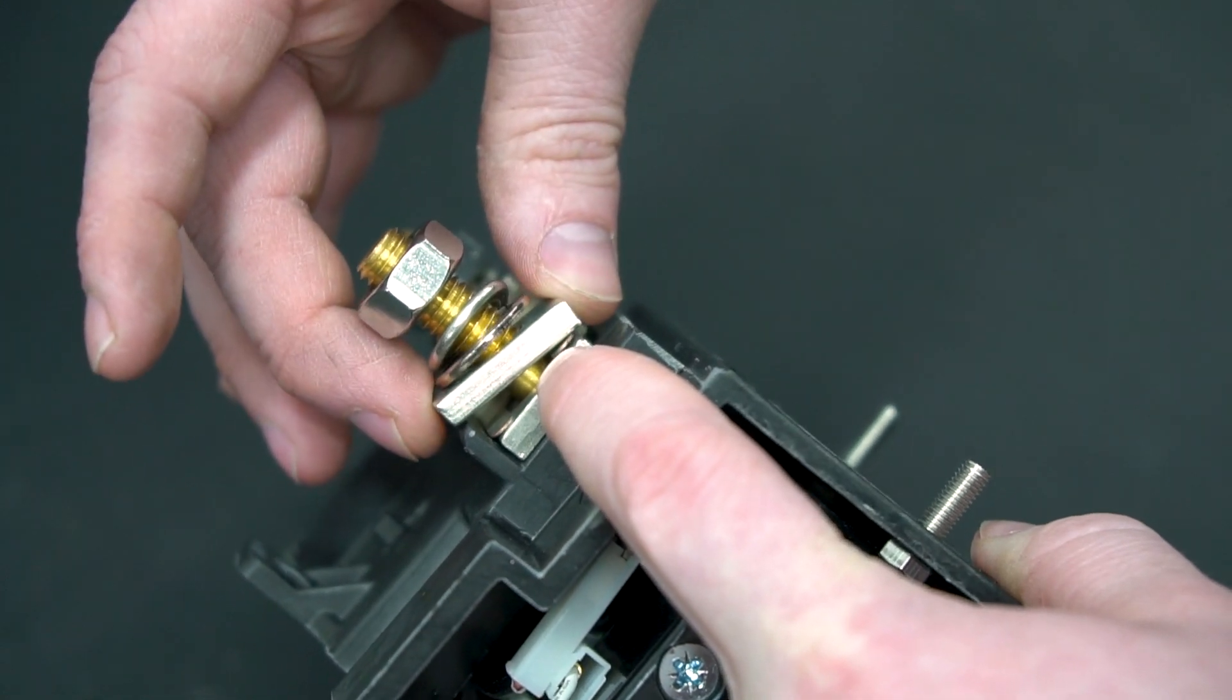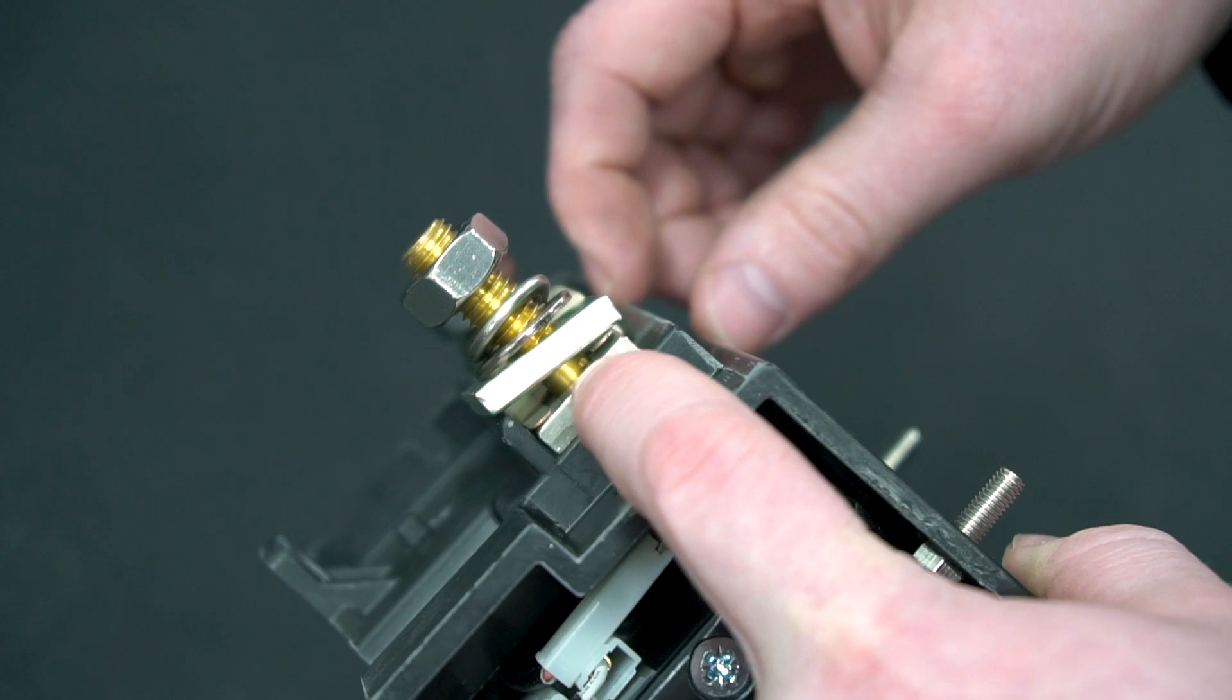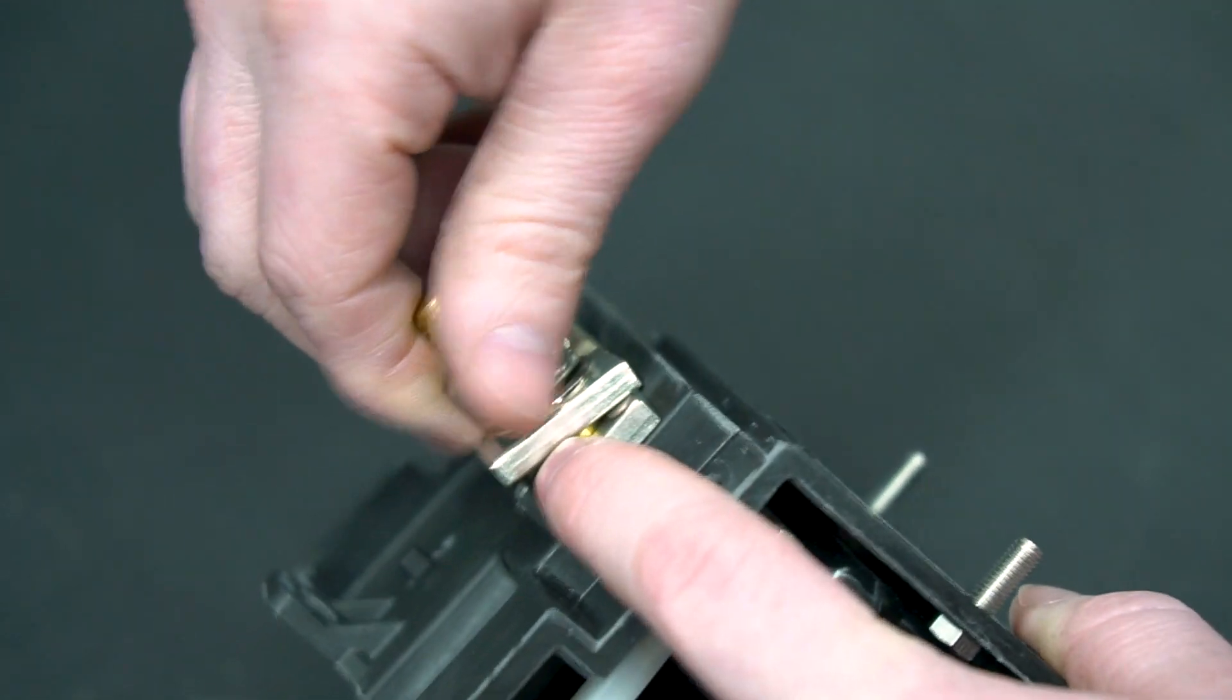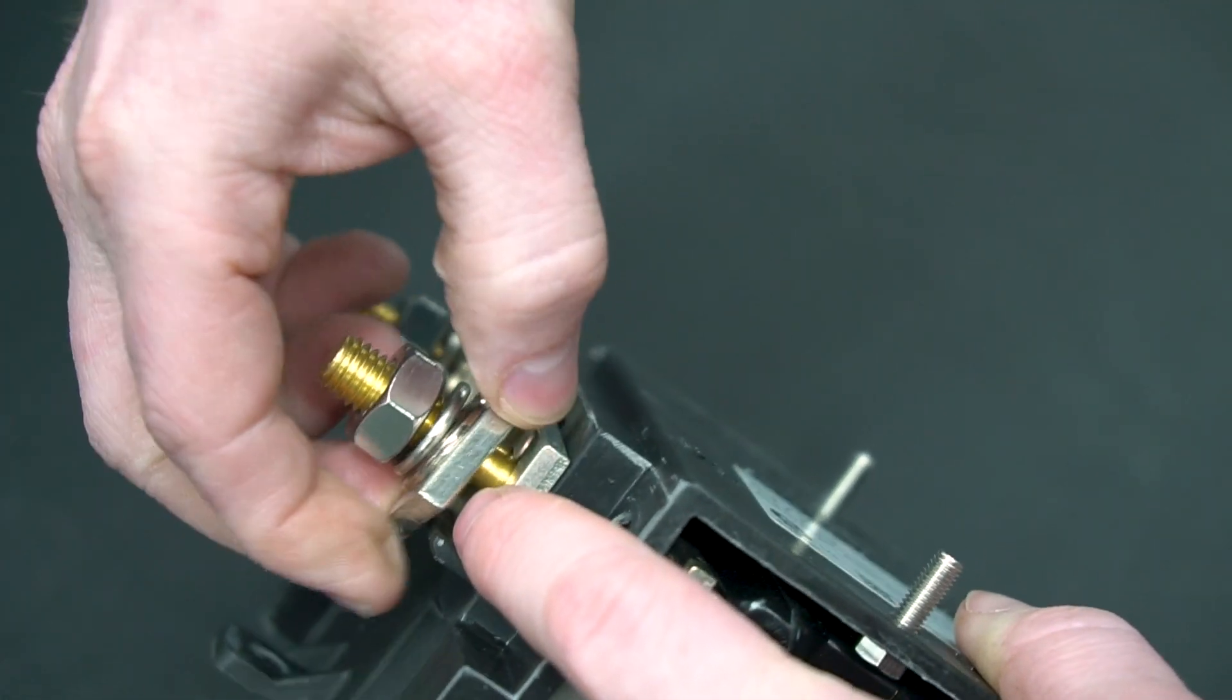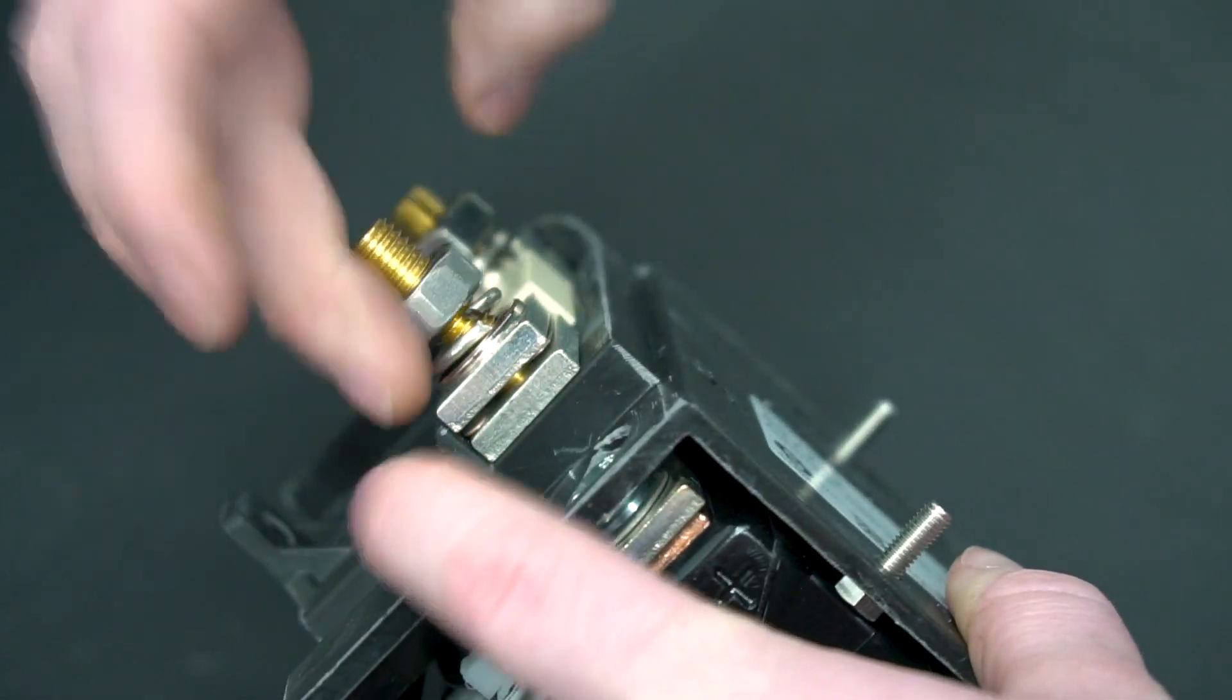If the square washer is rotated, it contacts the plastic of the automatic main switch housing, which results in a poor connection to the bottom end of your fuse. This flat square washer needs to be oriented in line with the fuse to sit flush.